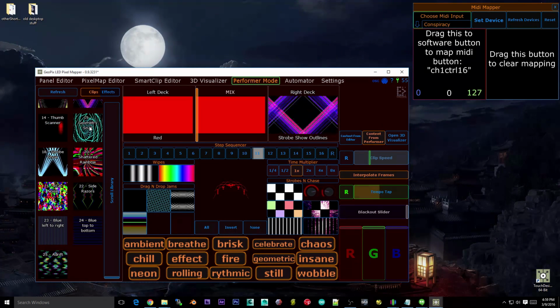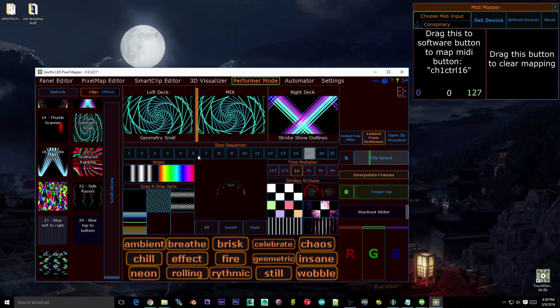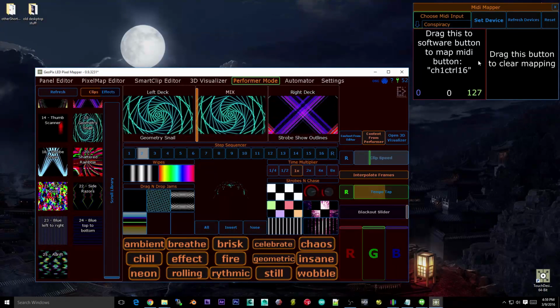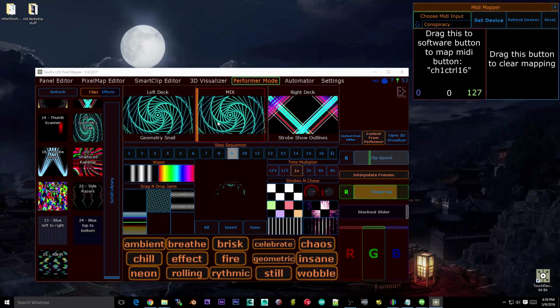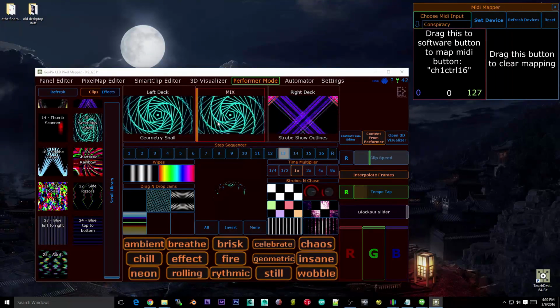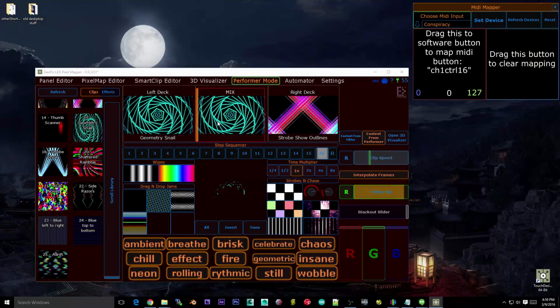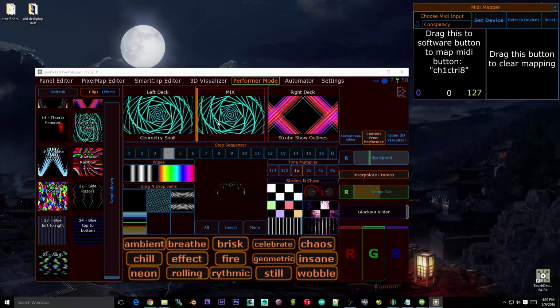Let's drag some more interesting clips in here. So very easy. As soon as you get your min max and you update your slider, you just left click, drag this to a control. You'll get a red box and you're MIDI mapped. Simple as that. So you can see how fast this is to map things.